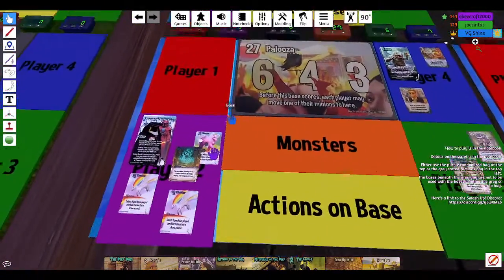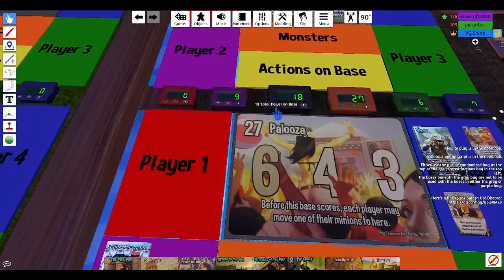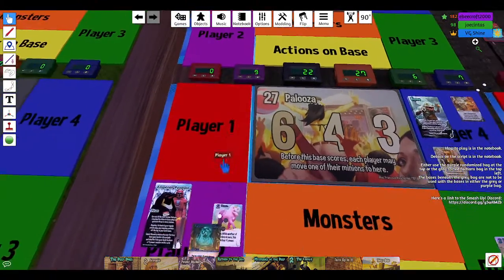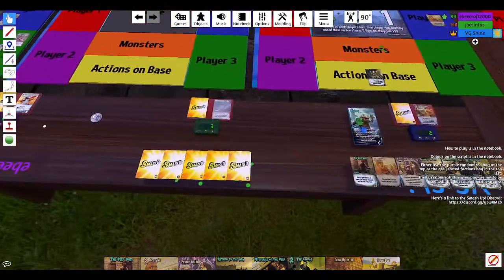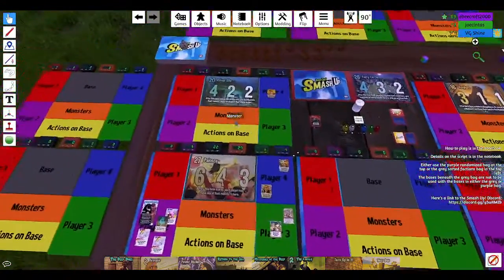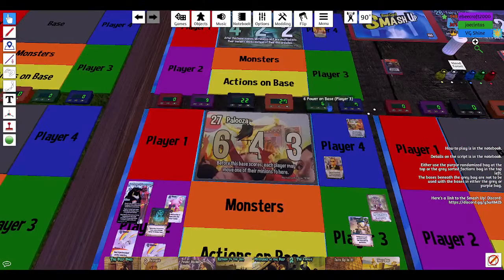Alright. Oh wait, you actually have... Yeah, you should have 9 power. Alright, so then this Titan gets removed. Okay.